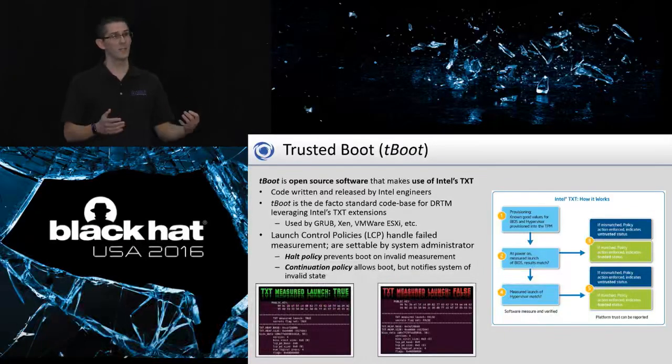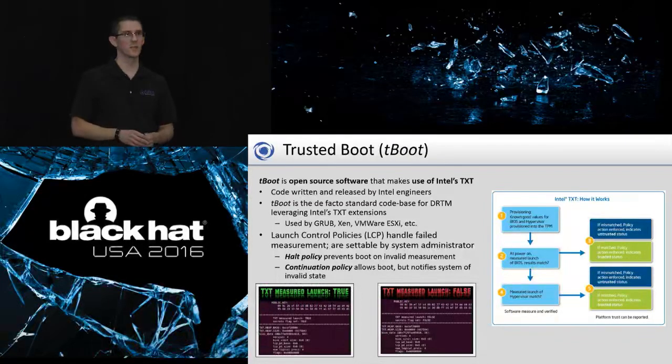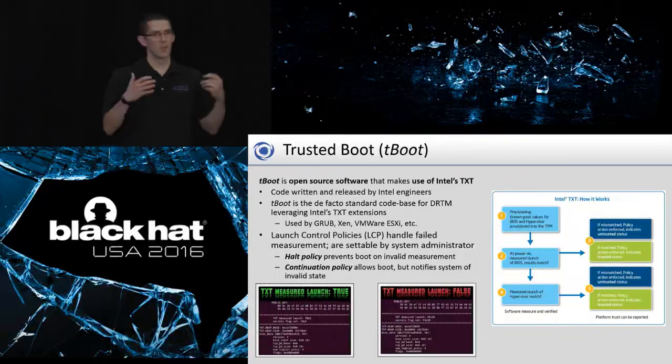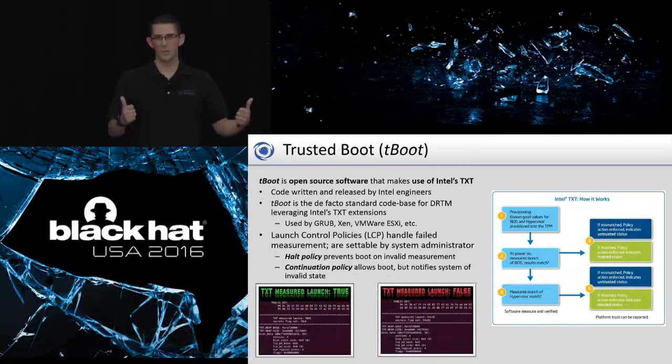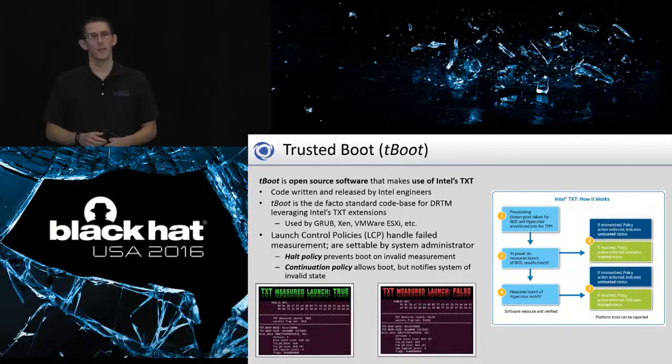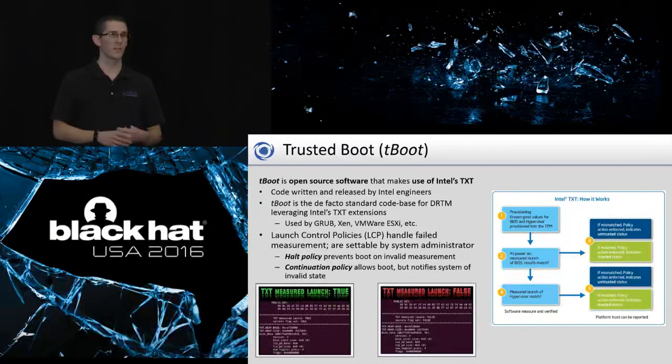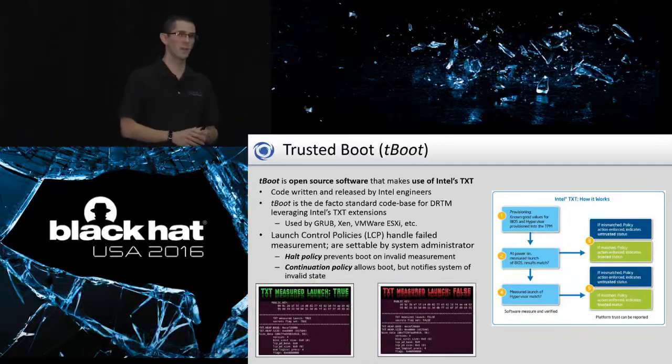And so the idea is it's taking measurements during this DRTM process, and then checks that against a known state, right? And says, all right, I tried to enter this trusted state. Did everything work out? If so, cool, let the system boot, indicate that we're in a trusted state. If it doesn't work out, if for some reason we can't enter that trusted environment, we can't launch successfully, then it falls back to a policy that's configured when you set it up and install it.